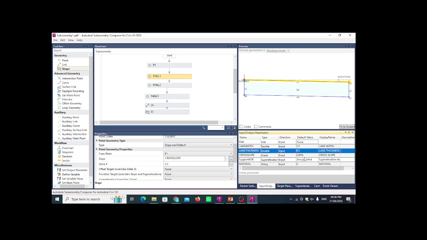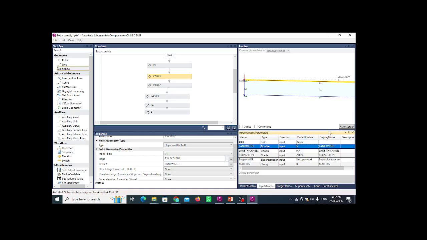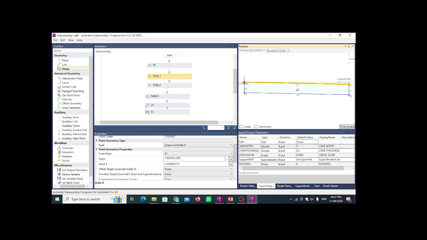I hope you understand this one. See here, this is the width part, and we set the width here as 3.5. Now what I have to do is take this name, the same name, and paste it here. Now, if I want to change the width from 3.5, I change it to 5, and see, the width of 5 meter is there. Now we don't have to put anything from here. We have to manage everything from here.